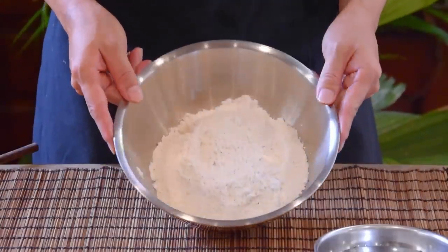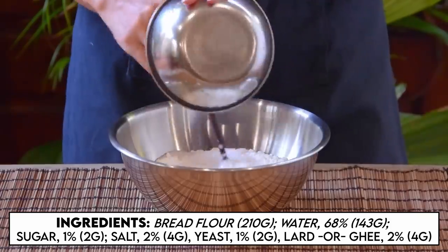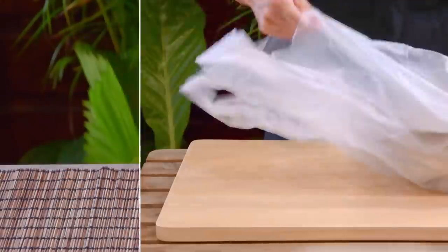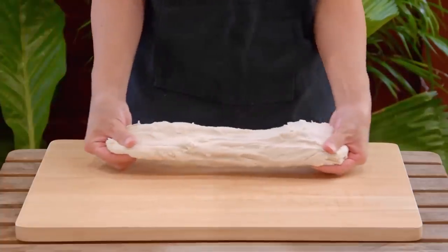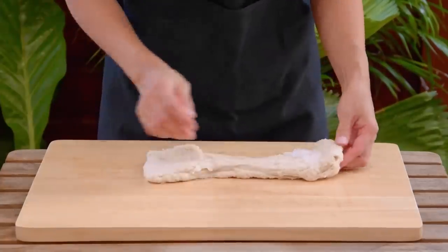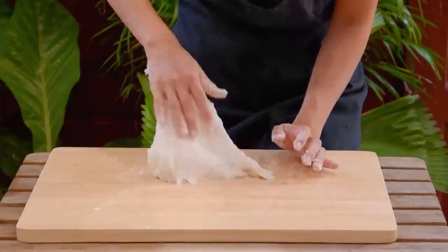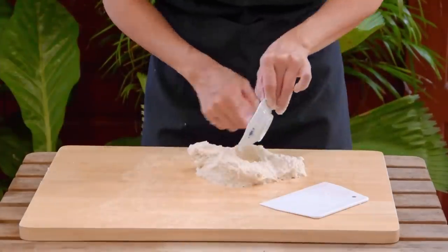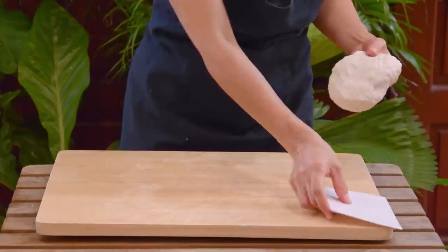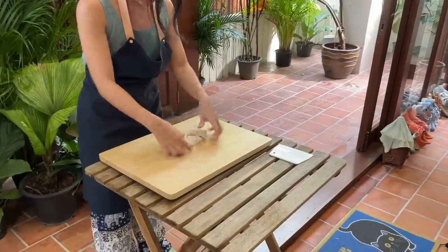To make that bun, today we'll be doing a straight dough plus an autolyse. To 210 grams of bread flour, first go in with about 143 grams of water and mix that into a rough shaggy dough. Then cover and let that sit for 40 minutes. After that time, take out the dough and stretch it into a log. Toss on 2 grams of sugar, 4 grams of salt, and 2 grams of yeast, and incorporate those by folding the dough over, then kneading everything by continuously smearing the dough against your work surface and rolling it all up. After about 5 minutes of that motion, toss on 4 grams of lard and incorporate that in the same way, about 2-3 minutes, and then we can slap.